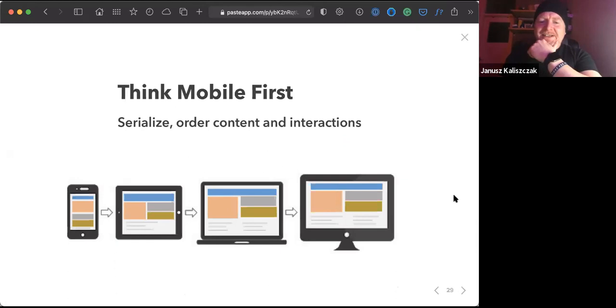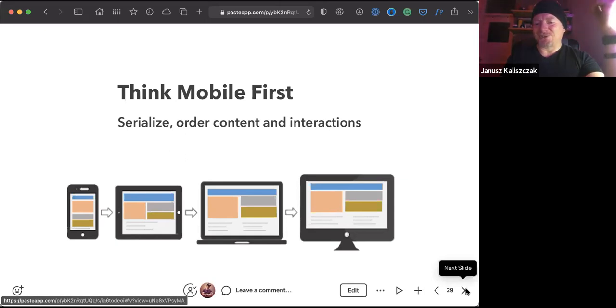And thinking mobile first. It's not about designing for mobile, but thinking about the content as a linear set of elements and hierarchy going from top to bottom. Something that can be easily displayed on a narrow screen usually means that it will also be easy to read if you are using a screen reader or if you're digesting this content in a different way, on a small screen or some other way. Building from that up is much easier than going from top to bottom, because usually when cutting stuff off, we fall into pitfalls where content is not understandable. But starting from mobile means that usually we can avoid those problems.